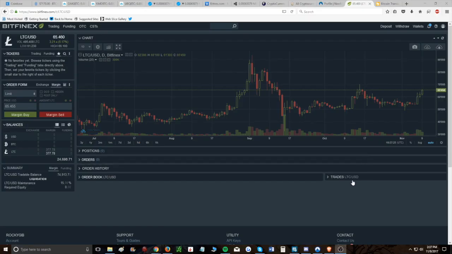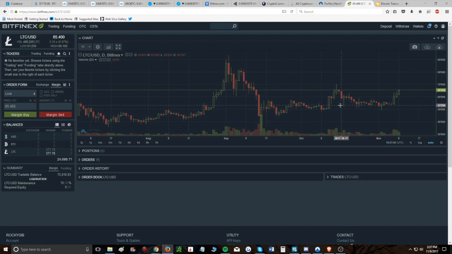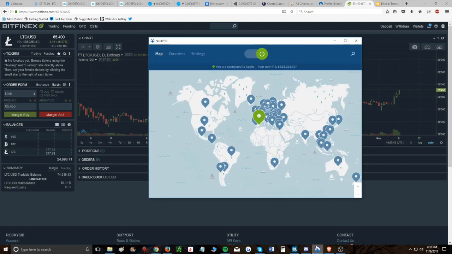Bitfinex is the final exchange that I'm going to recommend here. And this is primarily for the EU residents or anybody outside the US for that matter. They don't allow US residents. And that's specifically why I'm using this VPN service. It says I'm connected in Spain because I want to be able to trade on Bitfinex. Now, I don't necessarily recommend this for everybody. It might be a little bit risky. I'm doing it for this course to be able to show you another alternative.